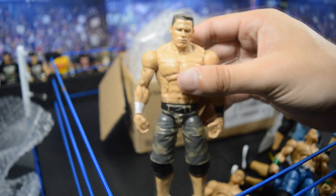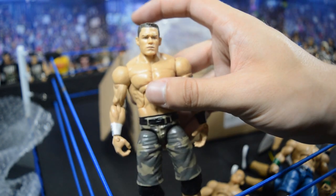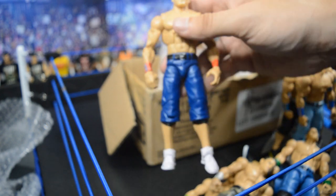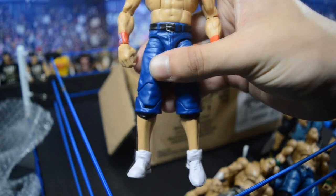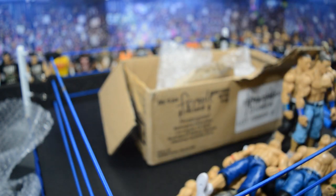Next up we have an Elite 34 fix-up — white painted shoes that aren't painted very well but I can fix that, heritage arms, and a different head scan thrown on there. You have the camo shorts and white shoes — this is pretty much an Unforgiven 2006 John Cena look. Then at the bottom of the box we have what looks like another Best of Pay-Per-View, possibly the Build-a-Figure John Laurinaitis — red armbands, crew cut, and longer dark shorts with white shoes. All of these will be perfect for building customs and adding to the Cena collection, bringing it to probably around 70 Cenas.